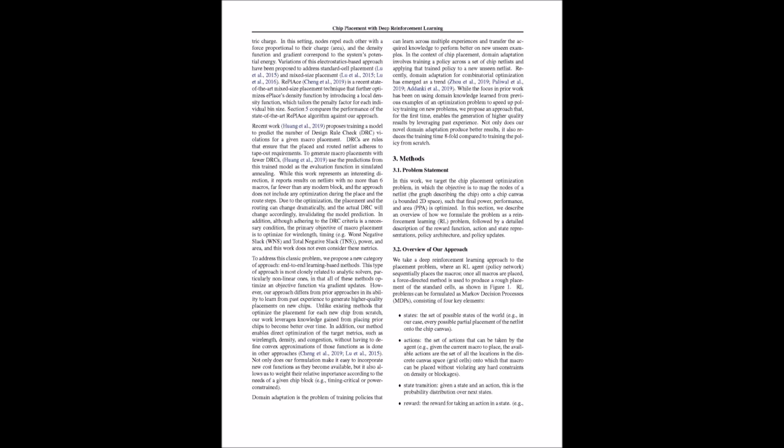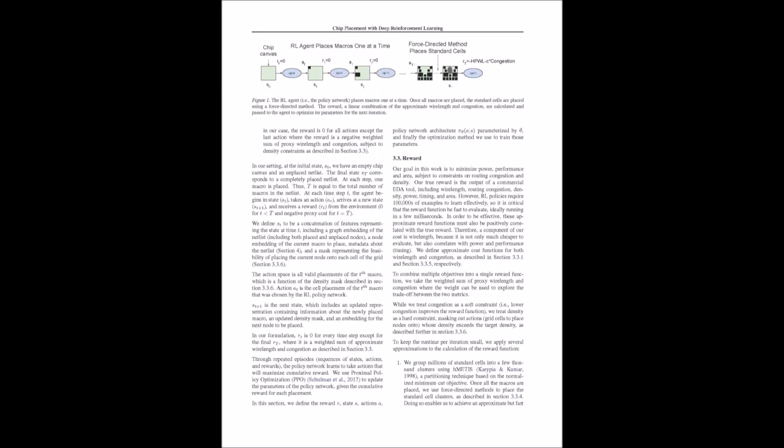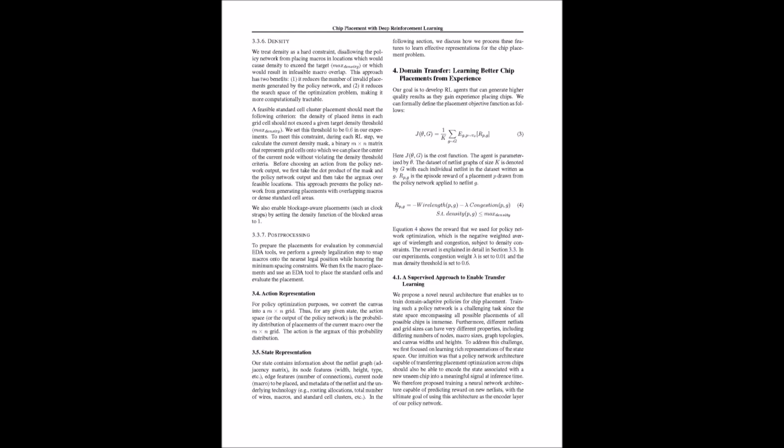The researchers didn't just let the AI loose on a blank slate. They used a technique called domain adaptation. Domain adaptation. Okay, break that down for me. It sounds kind of intimidating. Imagine if, before you started learning a new language, you could download the grammatical structure and vocabulary of a similar language you already knew. You'd pick it up much faster, right? That would be amazing. I wish I had something like that for Spanish.